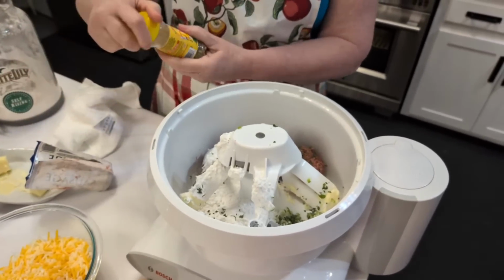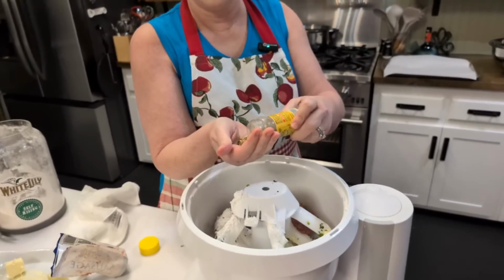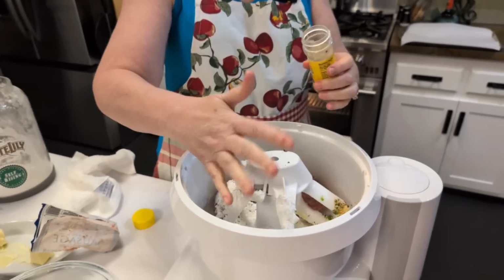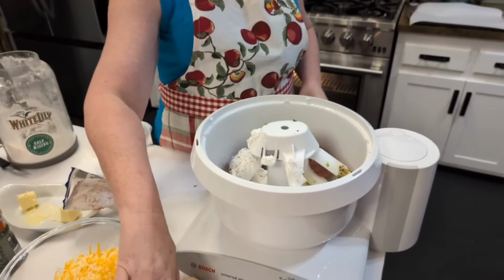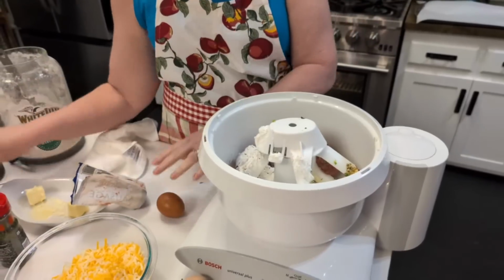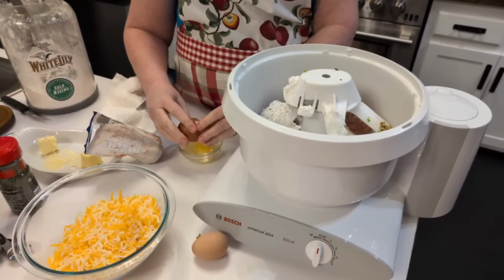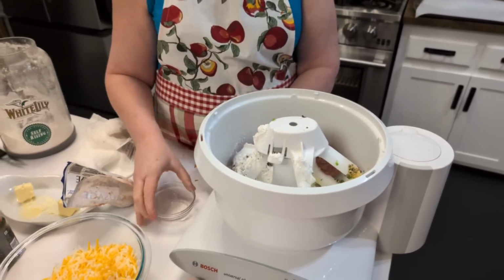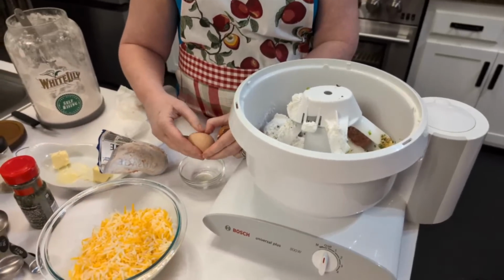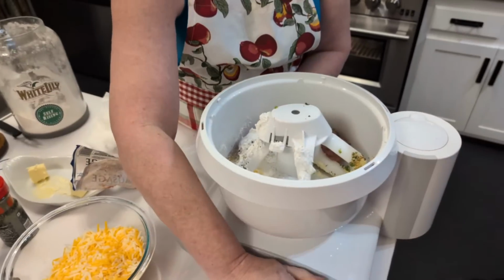And you can pick and choose what you want to use. This is Mrs. Dash Original. The more the merrier, really. It's according to how you want them to taste. We're going to put in our 2 eggs. My little bowls right here. There's 1. That's a big chicken egg. And 2. Let's turn it on.